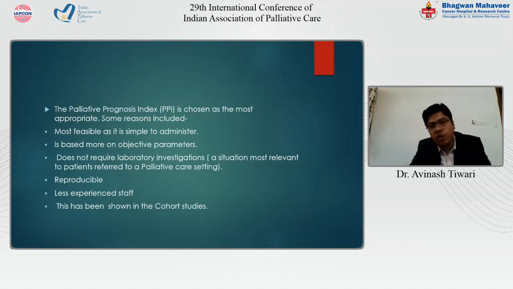So the Palliative Prognostic Index is chosen in our setting because it is most feasible, doesn't need any expertise, and is based on more objective parameters. It can be reproduced in different settings. It doesn't require any laboratory investigation, which most of the time is unethical near the end of life. And yes, it has been shown in various cohort studies that it is quite sensitive and specific enough.